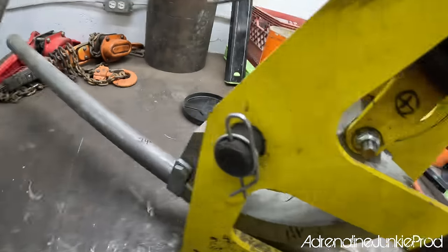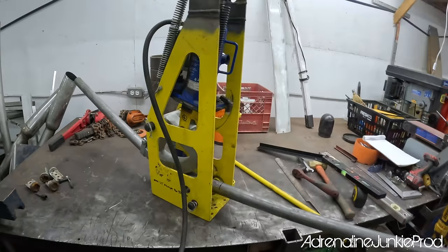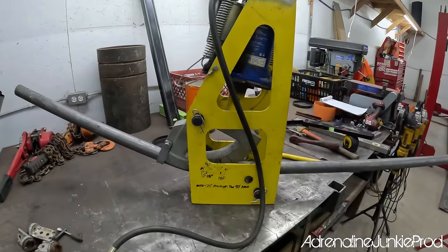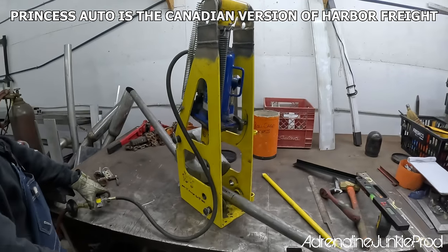Here, you want your flow to go? Look. What are we at? We're not even close yet, are we? Holy moly. That thing kicks ass, eh? Oh yeah, that's Princess Auto, Canada. Well, with a little bit of redneck ingenuity. Yeah, we had to make her work.